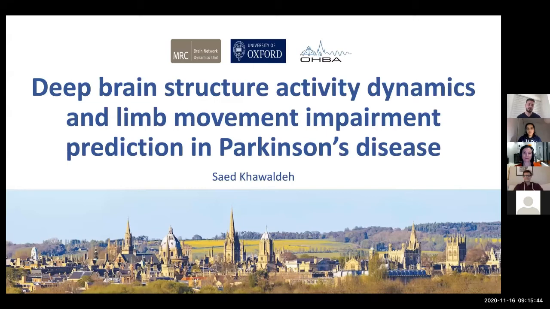So just as Marcus mentioned, I'm in the last few months of my PhD at the University of Oxford, where I'm working mainly on utilizing machine learning techniques to analyze brain signals, specifically LFP and EEG signals. In today's talk, I'm going to talk mainly about a piece of work published recently this year, in February, in Brain journal. It is about using brain structure activity dynamics to do limb movement prediction for Parkinson's disease patients.